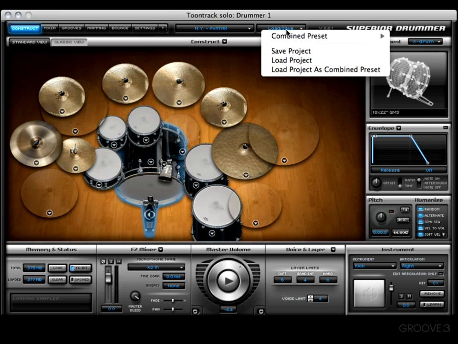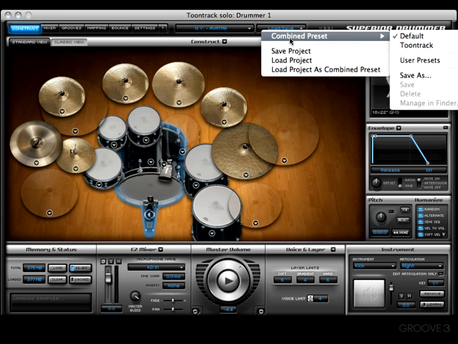And next, I want to look at the Load Save menu right here. Now, whenever you click on it, the first thing you notice is it says Combine Preset, and then they have a little sub-menu to the right. Some of you might be wondering what a combined preset is, and the best explanation that's been given to me so far is that it's a preset on steroids. Okay? But it makes sense because this is definitely more than just your average preset, you know what I mean?